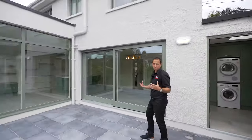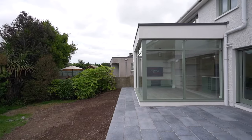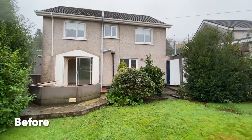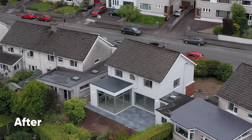Once you step outside, you really see what the whole design is with this limestone patio. This big new extension — remember that old sunroom? We completely demolished it. This tells a different story completely. Hard work and a lot of big decisions, working together with the client, has got us to where we are today.